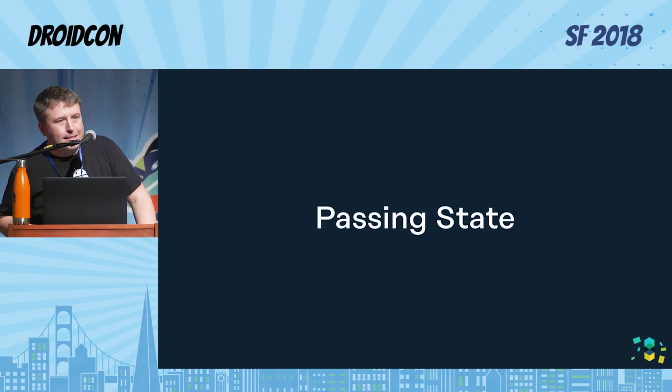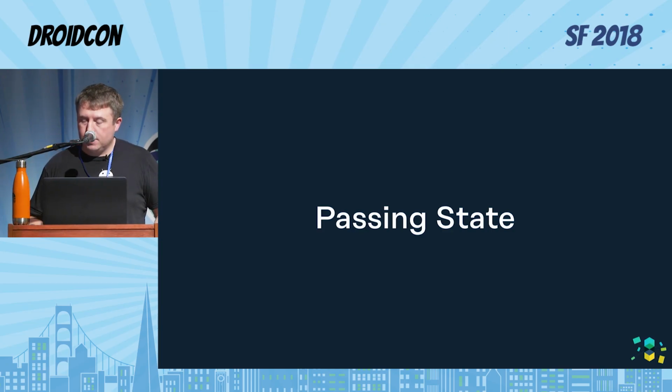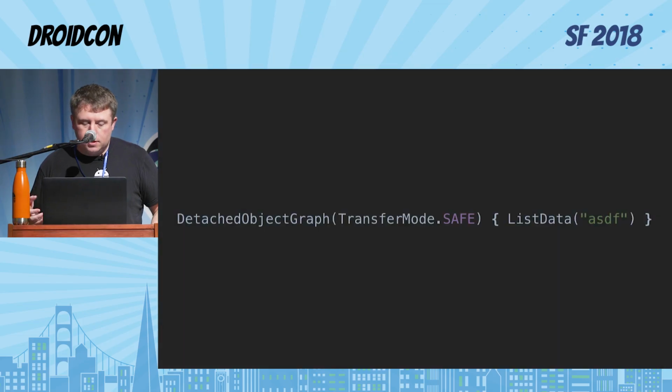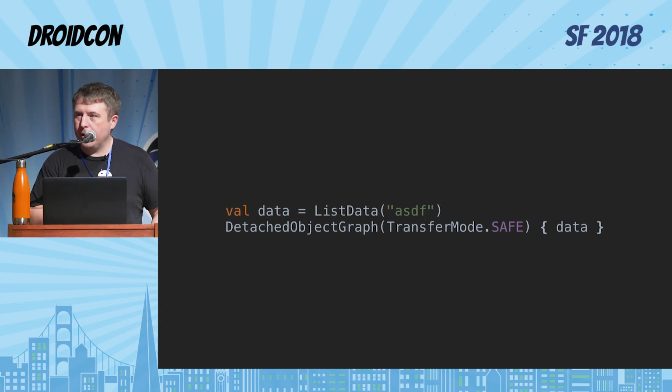So, passing state. I mentioned you can pass state, but this is more difficult. I'll very briefly go through this because it's not going to explain all the rules. There's this thing called detach object graph. And on the right side, you see there's a lambda. That's a producer. The producer gives it data totally detached, and it has some hope of detaching it from the rest of the graph. And then on another thread, you can reattach, right? This works. This would fail because the outer context can still see that data val. So it gets really syntactically difficult to start doing this stuff.